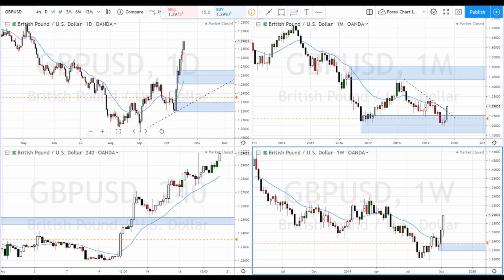Today we're going to take a look at some charts and see where we can identify supply and demand order flow and trade it for income. Let's take a look at the pound dollar and identify the supply and demand zone and see whether it is tradable or not. Now, as you know, the pound in general has been rallying.